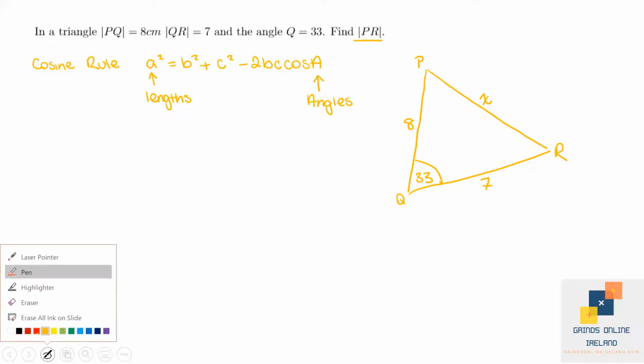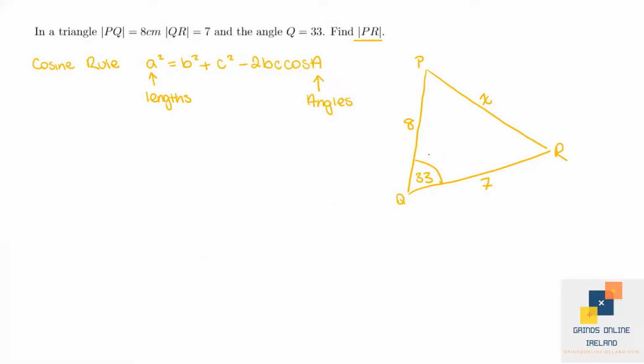So for example, let's call this angle 33 A, and to find the length small a, we have to go to the length across from angle big A and call that a. Similarly, if we call this angle B, we have to go all the way across to the other side and call that small b. And then finally C, we go across the triangle to find small c. So now that we have everything labelled and we know what we're trying to find, x, all we have to do is substitute everything into the cosine rule.